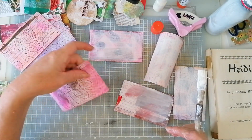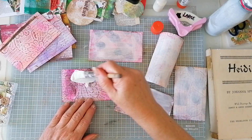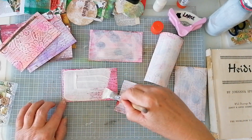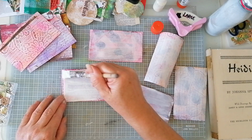Ooh, I like that one. Right. Okay, I'm just going to do, well, we've got 1, 2, 3, 4. Let's try 5 and see if we can get these done. I know it seems a shame to cover over that flower, but it's quite hard to think what to do on top. So these are going to be the writing sides.